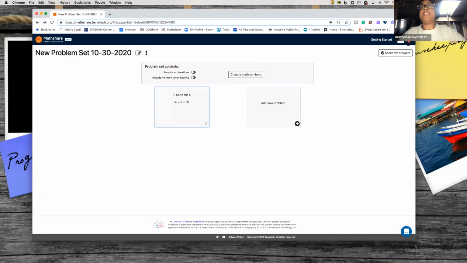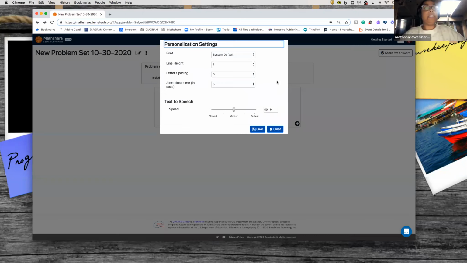And as for the personalization settings, this is another feature of being logged in, and another reason why I would always encourage people to log in when they're using Mathshare. With the personalization settings, I can choose which font I want it to have, including Open Dyslexic.